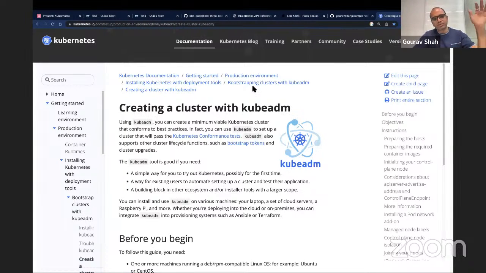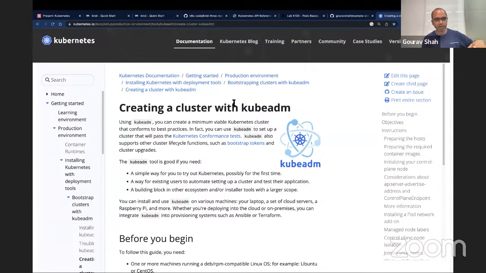It's very easy to set up and click, and you have a cluster ready. EKS takes a little more steps, but basically the environment is managed in terms of control plane, and setting up the control plane itself is automatically done. Secondly, the management of the control plane, because if you're setting it yourself, you have to monitor, you have to watch, you have to make sure it is all running, and it's all available and so on. So in case of a managed environment, it is all taken care of by the managed service.